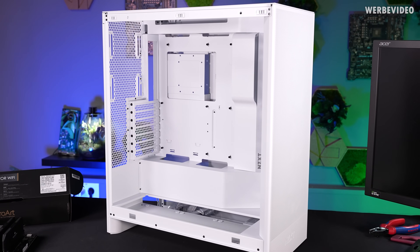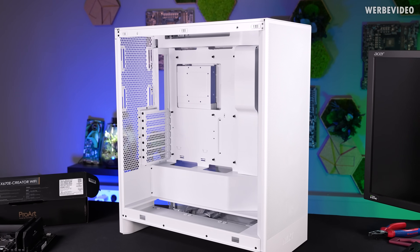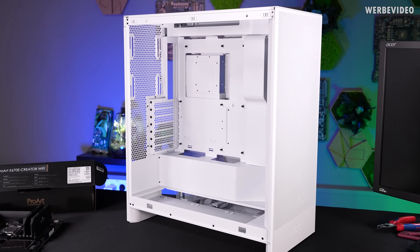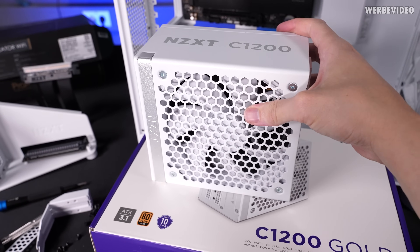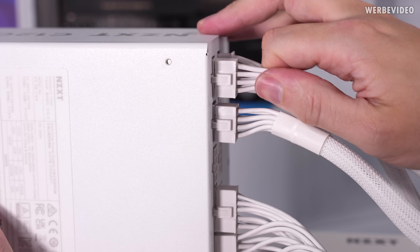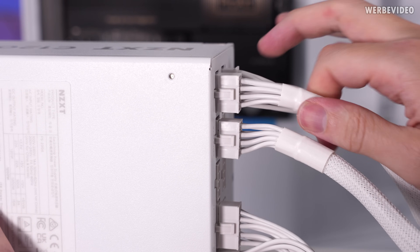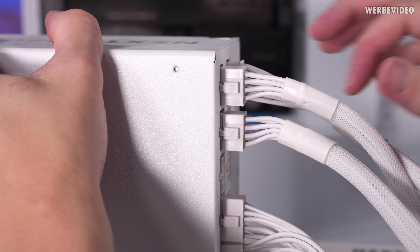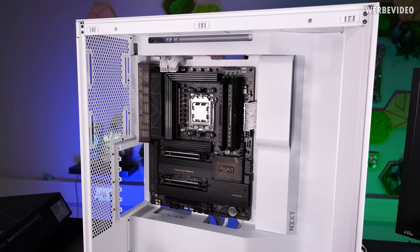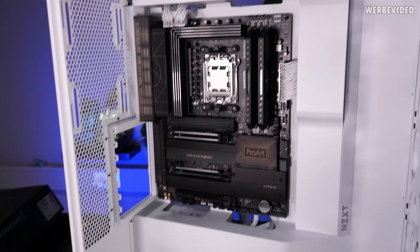All of this will be put inside an NZXT H7 Flow — Cora wanted to stay with a white case but we also wanted to move to more airflow, because the previous system had a closed front which was definitely not great for GPU cooling. This mesh front should be much better. For the PSU I also have the NZXT C1200 — I saw this one at Computex and thought it would be a perfect match for the case. Not sure what to think of this though: all the connectors are fully plugged but there's a noticeable gap — it's pretty loose for being fully plugged, so pay attention to that. Not sure yet what to think of the white cables and black motherboard combination, but function is more important in the end.